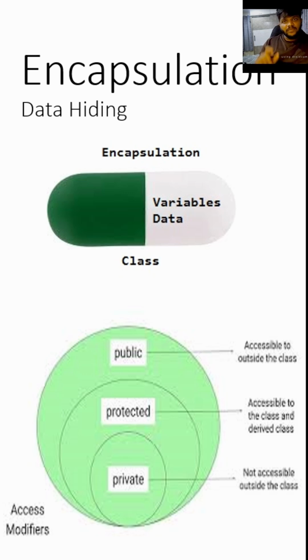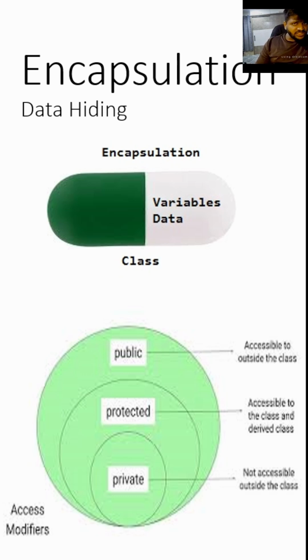Second, let's say there is a class called bank account, and then in that there is a variable called bank balance. You want to hide that bank balance. Similarly, assume there is a capsule. Inside the capsule there is a medicine content. We never go and see what contents are there inside that particular medicine. We directly take that capsule. So all these things are part of data hiding.